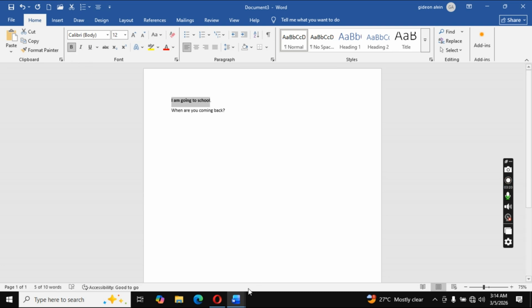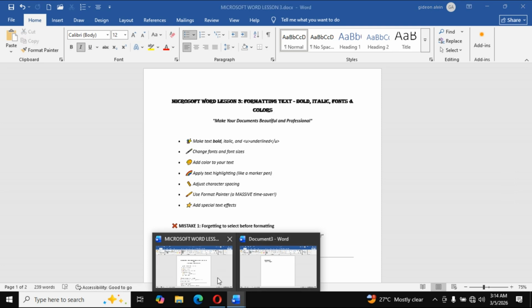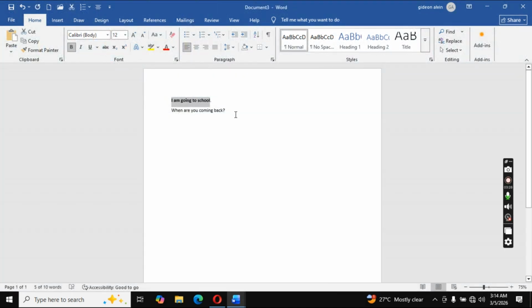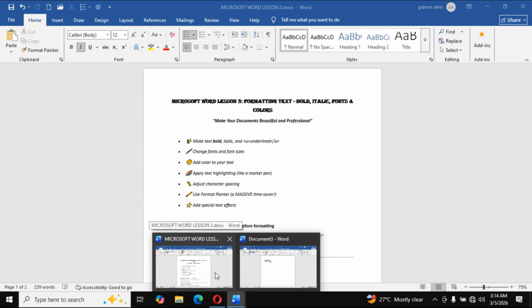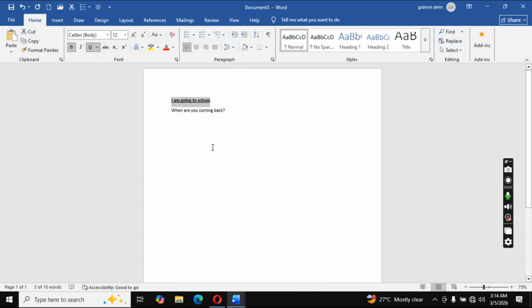You see this one is selected, and next is about how to make text italic. To make the text italic, just make sure the area you want to make italic is selected, highlighted. So you click on ctrl+u, or you select this area within fonts. As you can see, we have used bold, we have used underline, and we have other subsections for underline. We are going straight to the point, so we don't want to be delaying much. Next is to underline. Underlining, and I thought we've dealt with underline already.